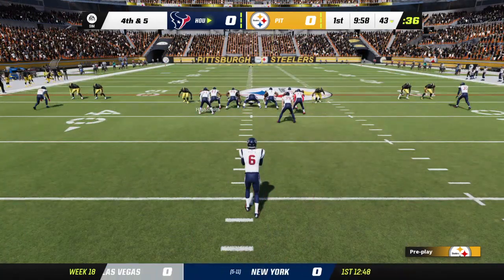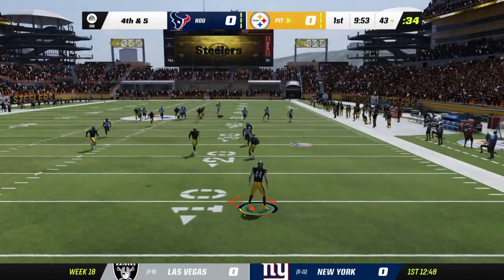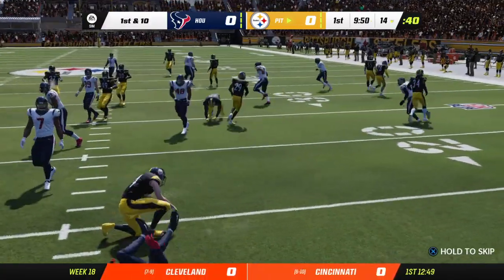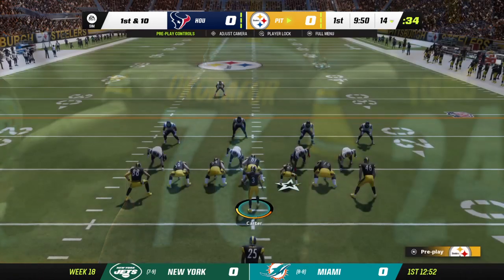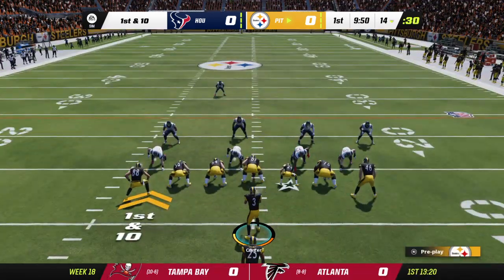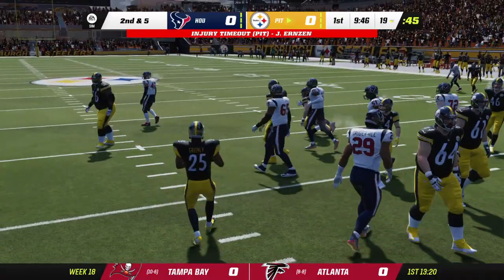On fourth down, here's Sam Martin on to kick it away. They only punted twice in the win last week as he gets this one away. It'll be a net of 40 yards there following a 43-yard punt, 3-yard return, and the Steelers are going to take over first and 10 deep in their own territory. They'll start this drive out on the ground.